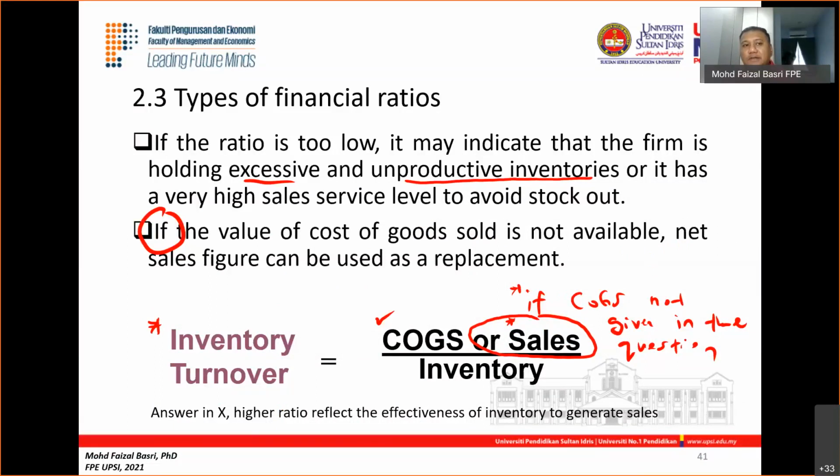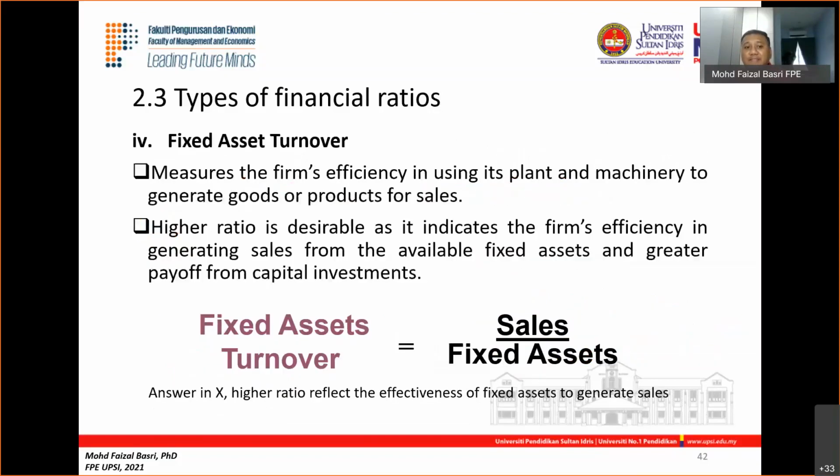So that's number 3 under the category of activity ratio. Number 4 and number 5 are very straightforward, just like what we've done under account receivable turnover. We have fixed asset turnover. So we know we have fixed asset, we have turnover. Turnover equals sales, and turnover also means we flip the position. So hence the ratio is sales divided by fixed assets.